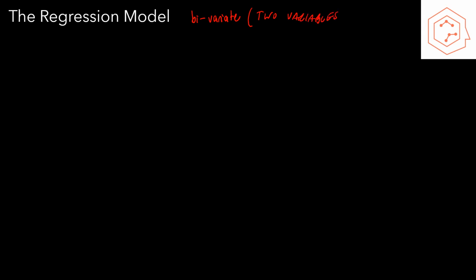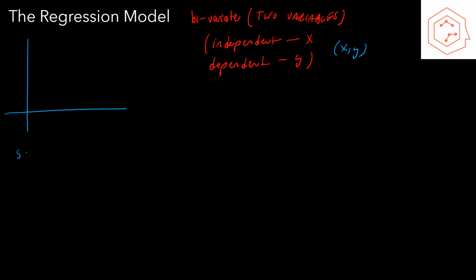And with these variables, usually we have one that's independent, called x. This is the one that we're going to change. We're going to alter its value. Then we have another dependent variable called y, and we're going to see how y reacts to a change in x. So then we're going to graph the points (x, y) on a plot called a scatter plot.